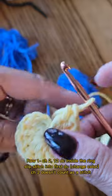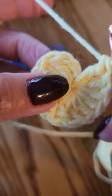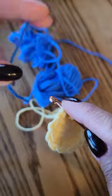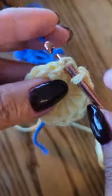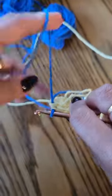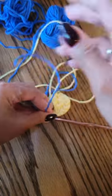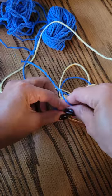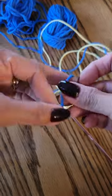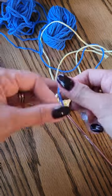The first row is done, so we're going to slip stitch on top of the first double crochet and we're going to change the color. To change the color, you're gonna grab your new color and then slip stitch. After you slip stitch, you're gonna pull a little bit tighter and leave enough tail to weave it in, and we're going to tie a knot so it will not be loose while you're doing your bucket hat. So tie 2 times.